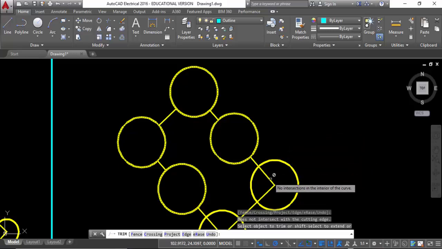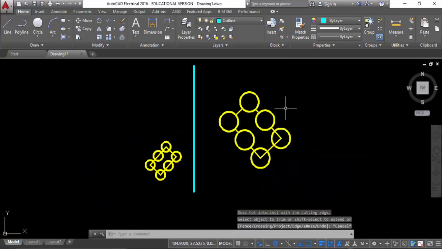Okay, so if I had used these bottom circles as a trim line, I could go in there and you'll see it's going to show me. So a little no entry sign there is quite useful, telling you that it's not going to be able to do it. Once I'm happy with that, I press escape and I come out of the command.